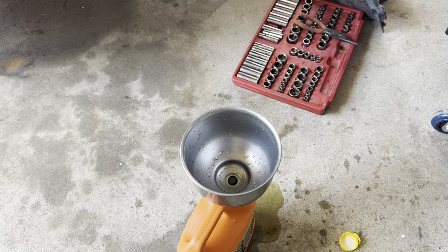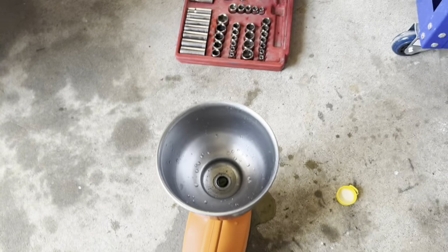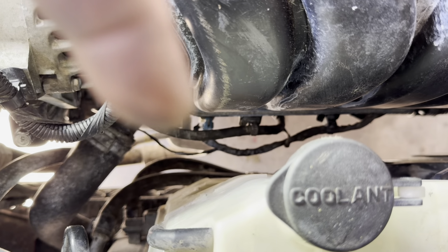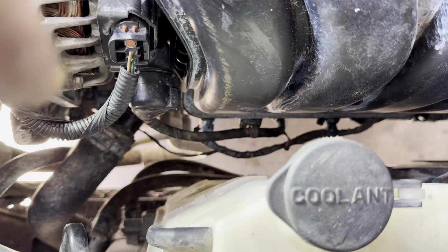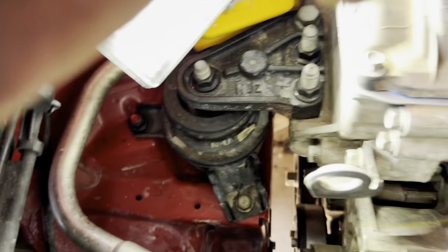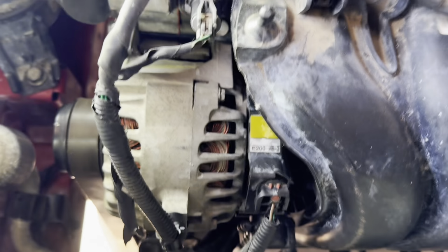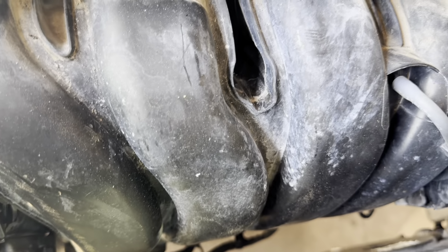Okay, guys. I went ahead and put that stuff in that jug I had because it ain't no good anymore. I took exactly a gallon out of this, which is pretty much how much it holds. And the coolant reservoir was empty, is why I thought it was blowing it all out. So maybe it didn't blow it all out. Maybe it just cleared the coolant reservoir. I took the water pump off and looked at it. It looked fine. I took the thermostat out and just put the rubber seal back on there. I'm going to fill it back up with water and we're going to see how it does now.